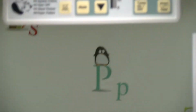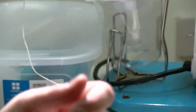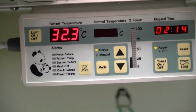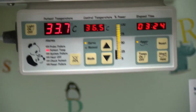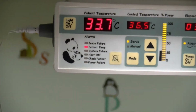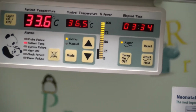Now, while you're dealing with the baby, I'm going to put it on my wrist for right now. So I put it on my wrist so you can actually see the temperature going up. There we go. Okay. So as you can see, the alarm is saying the patient's temperature is too cold. And it will alarm if the patient is too high.